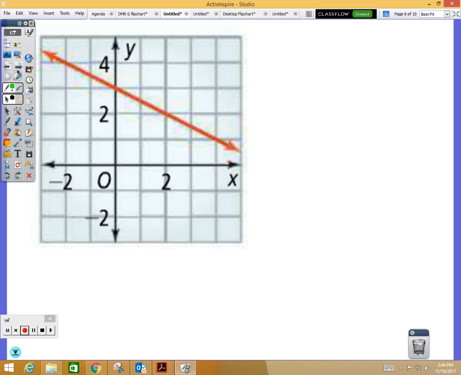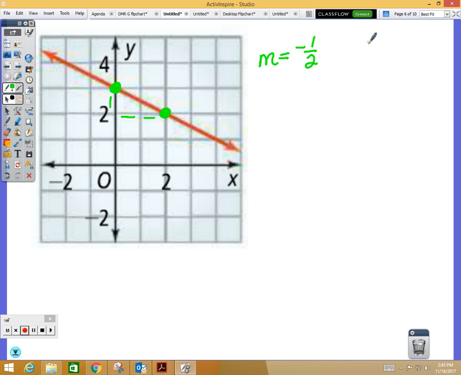So, first let's find the slope. Now, on this line, sometimes they don't give you points to see. But I can see that this would be a point, that would not be, this would be a point. I also notice this would be a negative, so I need to be thinking that my slope needs to be a negative answer. And to get from this point to that point, I would go down 1 and over 2. So my slope is going to be negative 1/2.